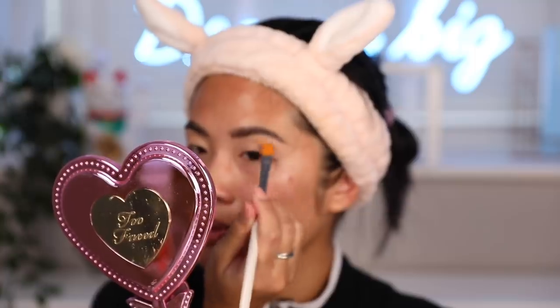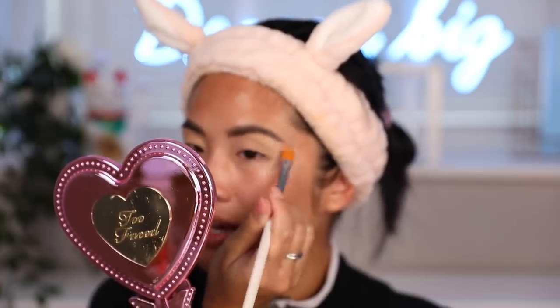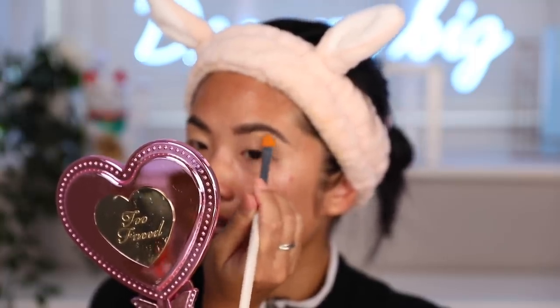Also, hey, short nail gang, who is she? So I decided to get rid of my acrylics because I am just sick and tired of them always breaking. And I was just like, I need to have short nails temporarily because mama's been stressed out. She's been going through a lot recently. And yeah, I am absolutely loving it, especially when I do my skincare routine as well. Like, I can really massage my skin, which is so amazing. So I think I'm gonna keep my short nails for a really long time.